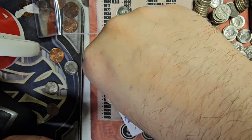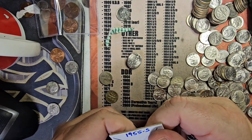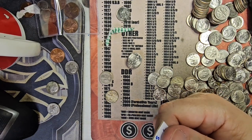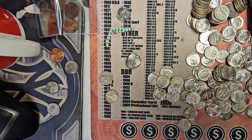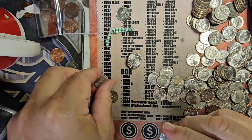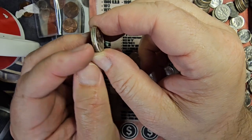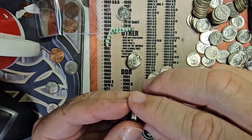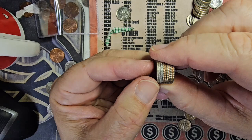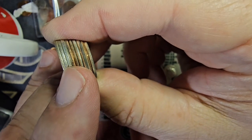Now, so I don't lose them. And with the regular dimes, well, the machine will spit them out. I only have to take out this 55. This is uncirculated. And it just dropped on the floor, and I see it. See how clean? This is a nice, clean edge dime compared to these two. So what you're looking for is the dark gray edges or the nice, real bright, shiny edges. And I'm going to show you the difference. So white edge. So you see the copper layer versus the silver layers.